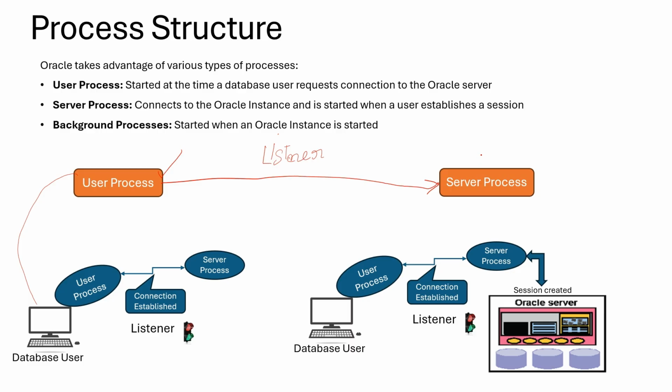So end to end, whatever request the client makes, will be taken care of by the server process only. Whether it is a DML, update or select, all will be taken care of by the server process only. This is now very, very important. Let's see what stages the server process goes through to get the requested information.